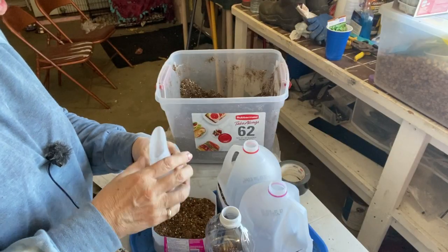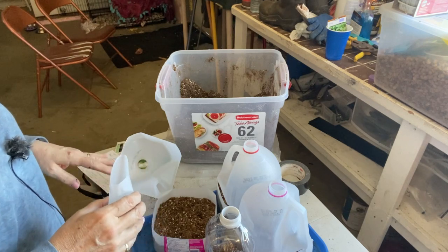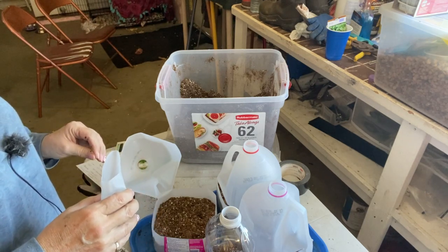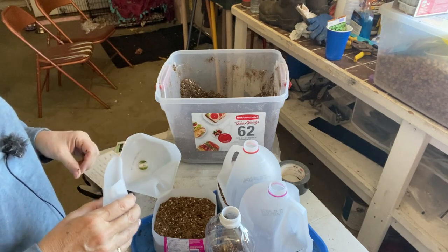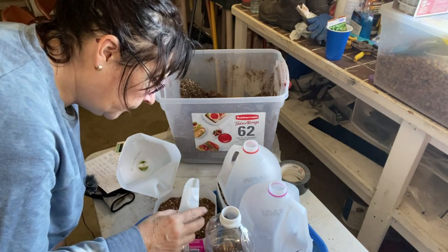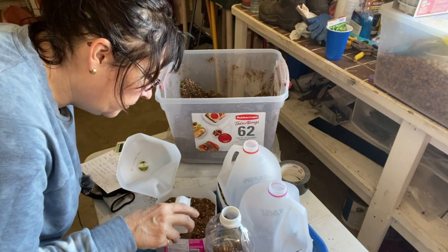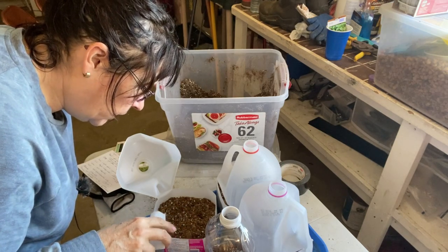So I usually have a good patch of chives coming back every spring in my garden, which is great. They work really good for repelling aphids and the Japanese beetle, and they recommend you plant chives near peas, lettuce, celery, or cucumbers. So I am doing peppermint right now, and the seeds are super, super tiny.